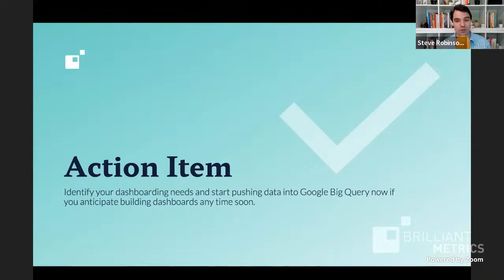If that's true, then figure out how to start pushing that data into BigQuery now. You don't have to worry about building the dashboards now, but start getting that data into BigQuery so that you can build those dashboards in the future. Because building them straight off of Google Analytics, while Google says that's perfectly possible, and it is, it's just none of your reporting works for very long or very well.